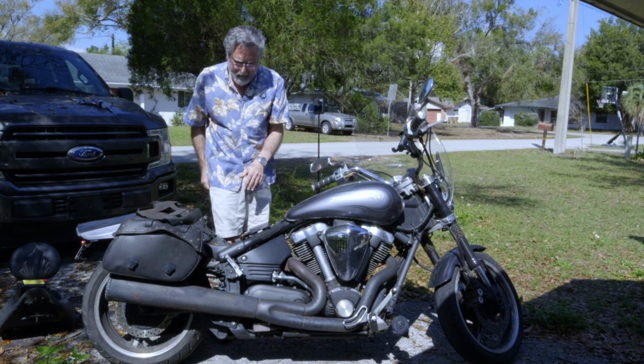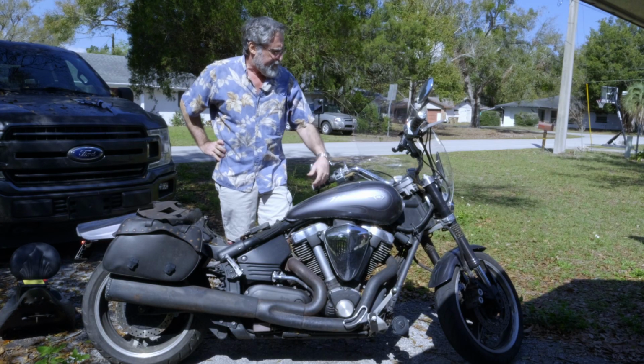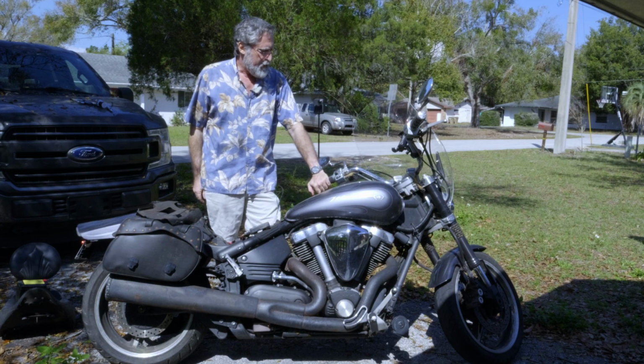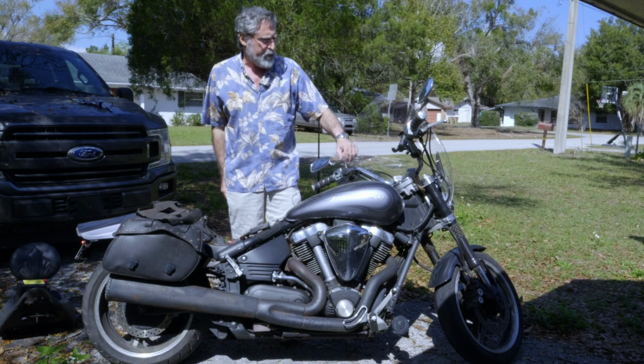Okay, it's in there. I'm not going to button it up. I'm going to test it here first. Let's give it the test. Ignition key on. Remember, it hasn't been started in a while, and big motor. Here we go.